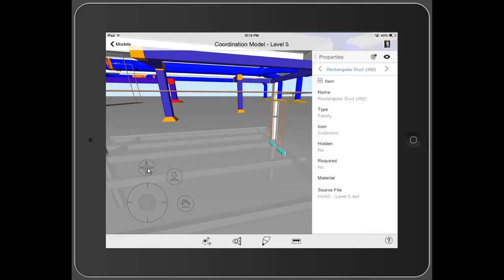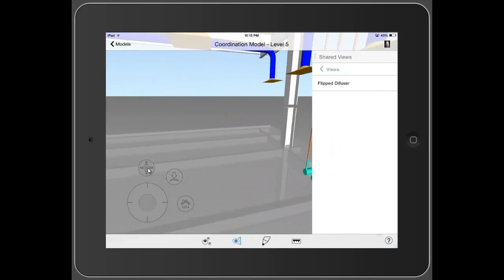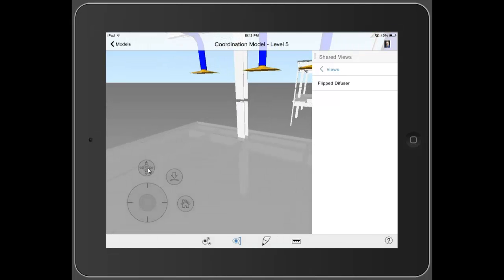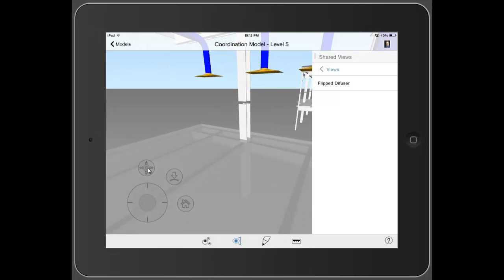So great way to be able to explore the information and have this at your fingertips right out, either at the point of construction or if you just happen to be mobile for the time. So that is looking at the properties. Next, we can take a look at other views. Here I may have a situation where I need to share this with somebody else, and I could have my views saved, so as my login I'll just see those. I can see the shared views as well. Let's get back to that flipped diffuser.